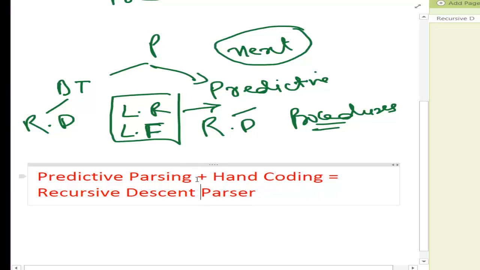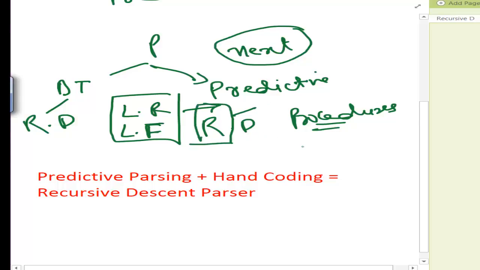But we can do better, and we want to remove this. Whether we saw backtracking or predictive parsing of the recursive descent type, it has recursion. It uses a stack, but that was the implicit stack used for the recursion. We want to remove this recursion now, so we want to go to non-recursive predictive parsing.